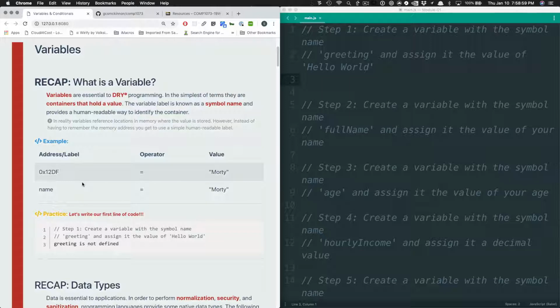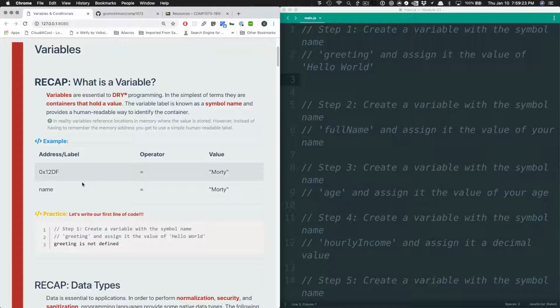So, like I just said, these symbol names actually reference something. They reference a point in memory. On your RAM, it points to a specific point that says, hey, this is where my value is located. But you don't want to pass around 0x12df everywhere because that's not readable. That's just about as bad as typing n. You want something that is human readable.